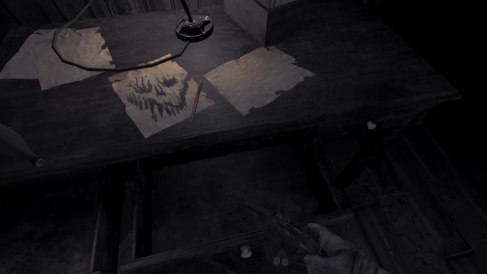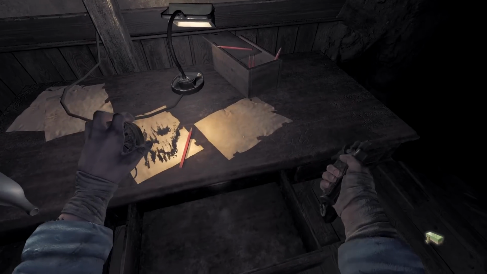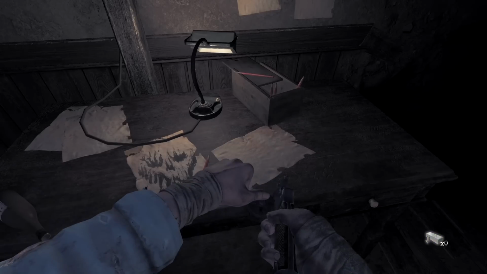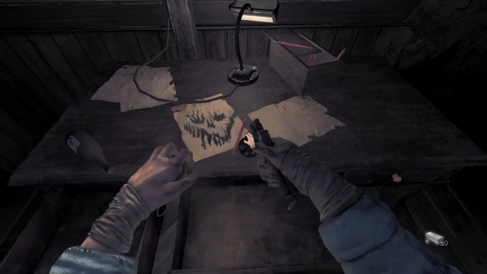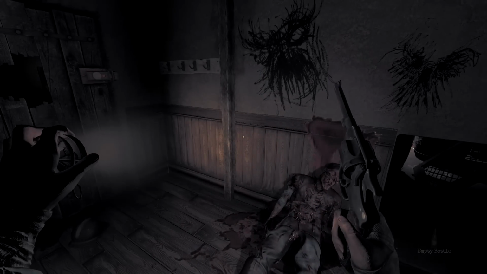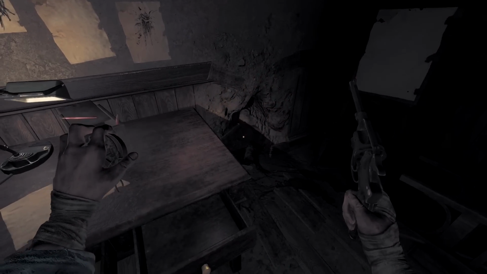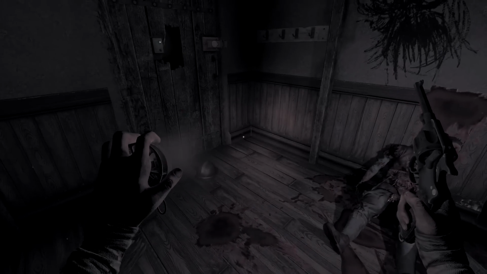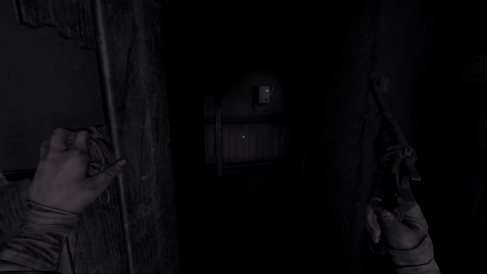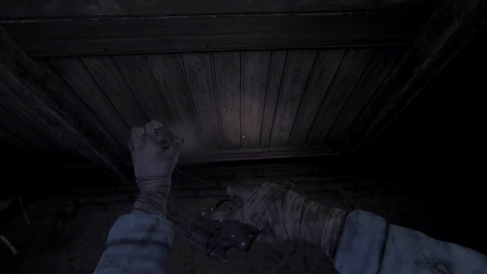I did the wrong one. How many bullets? One bullet? Why do people put one bullet in a drawer? That's it. Okay. That's great. I'm happy. He was drawing up some weird stuff and looks like part of his body is out that door. Whoa.